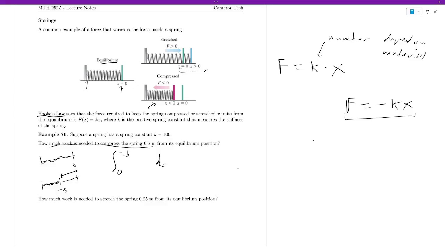We saw in the previous problem that to get work, I can integrate the force. What's the force? It's k times x. That's my law for springs. Whenever it's a spring, the force is k times x. In here, we're told k is 100. Again, that's something you measure from the spring. So I write down 100 times x. That's the force that would apply at any moment along the spring. Along any part of my compression, I'm feeling that force. So my total work is integrating that force along my journey from 0 to negative 0.5.